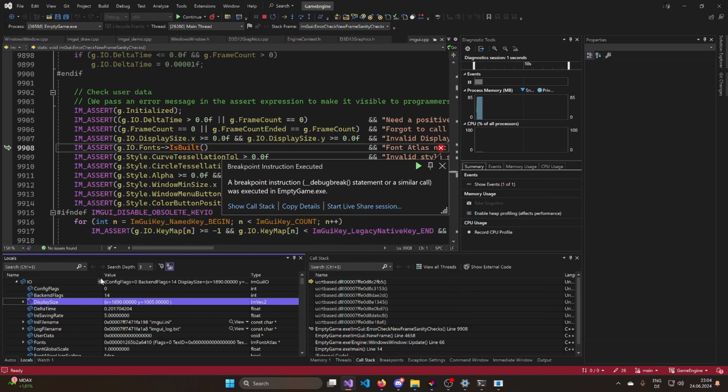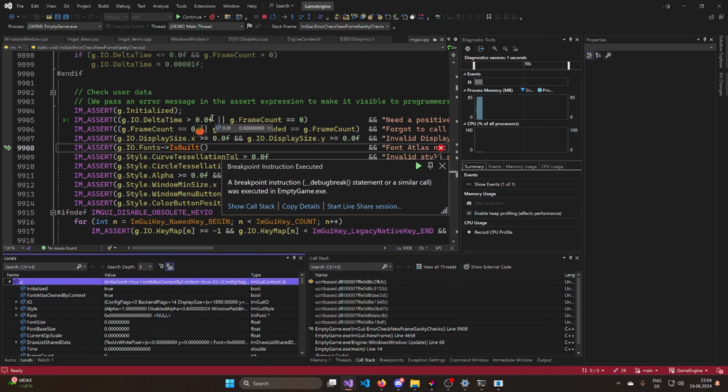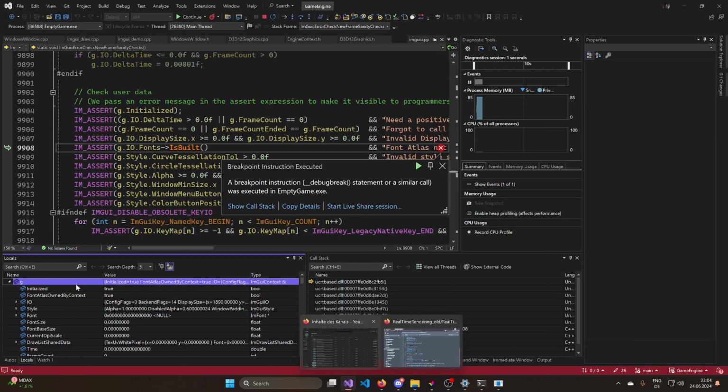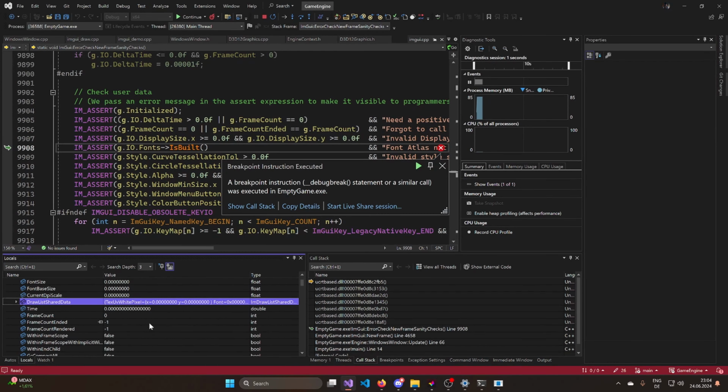It's the fonts. Why are the fonts null? It's owned by the context, but it's not been built.